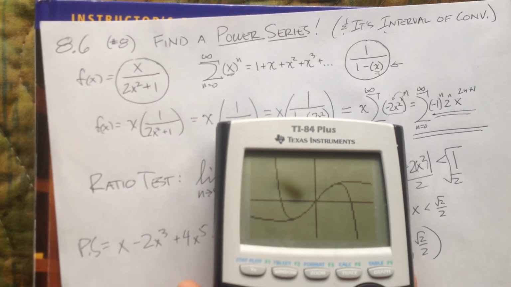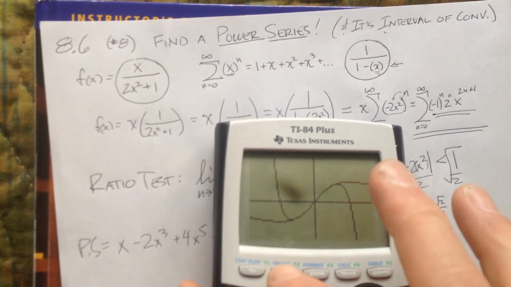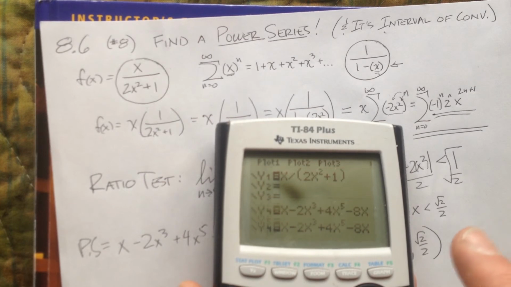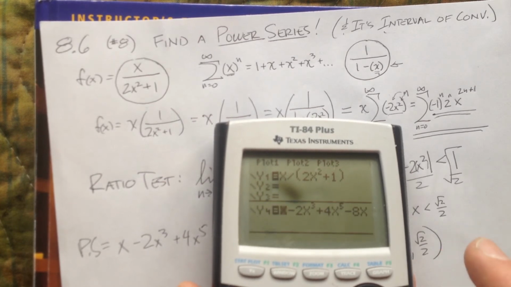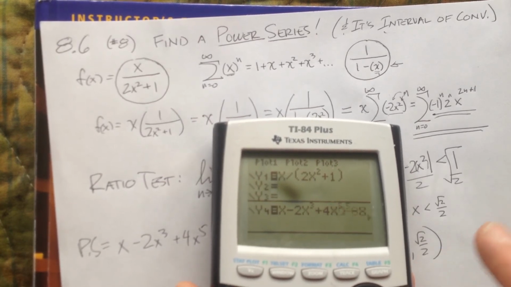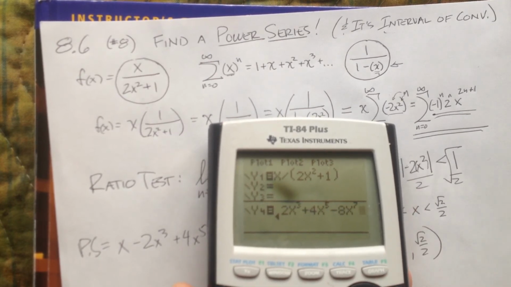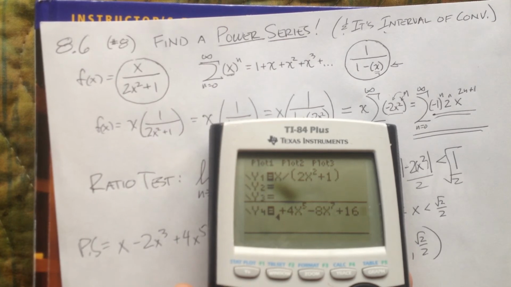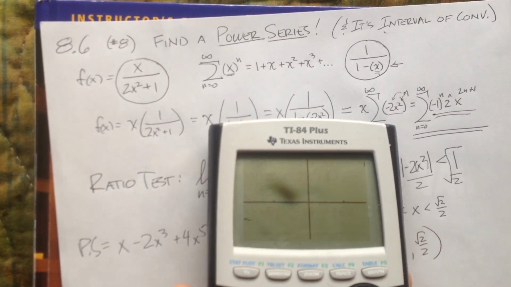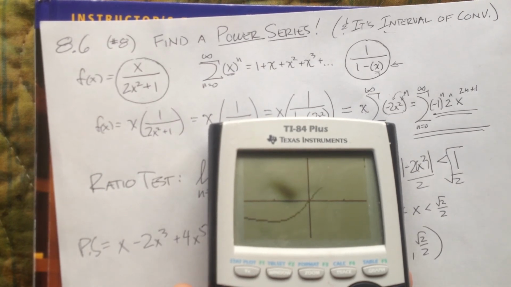All right, we can get a little bit closer if we add one more term. So if I go down here and go out to the end, or I could have inserted at the beginning, but just so you see that I typed it all in. What are we up to? We're up to plus 16x to the ninth. And if I graph that, it should be a little bit improved.